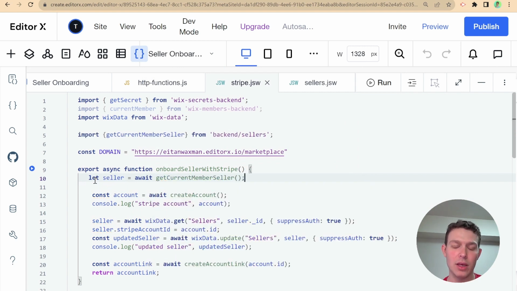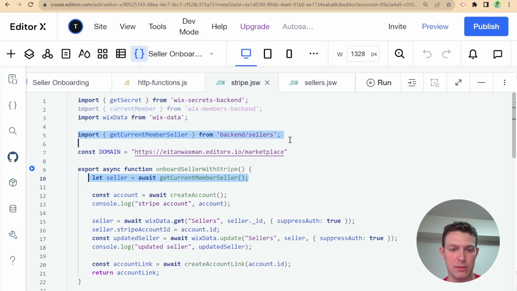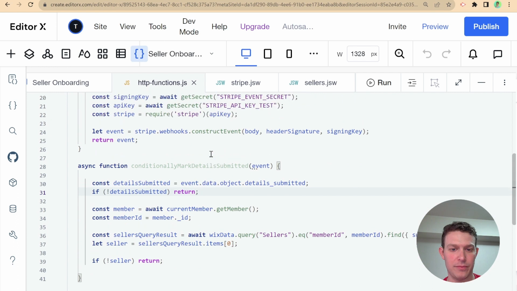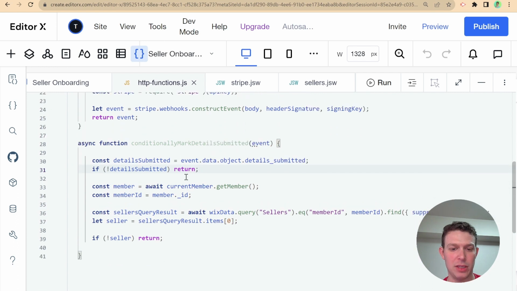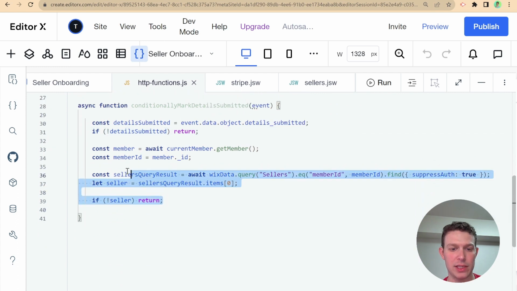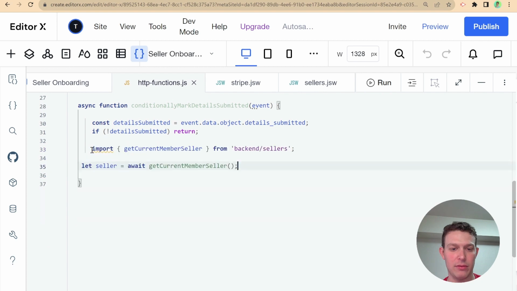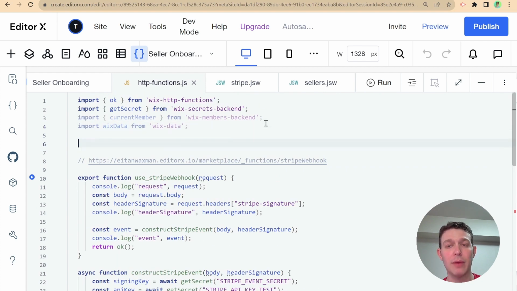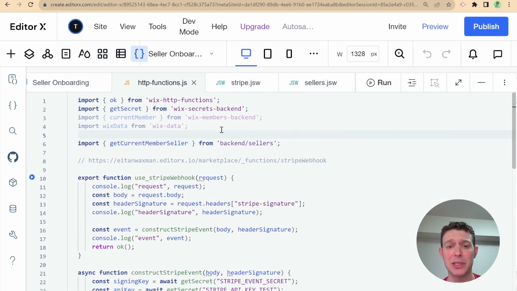Okay, so making our code more DRY and reusable, and we can use the same thing. So I'm going to copy this, and I'm going to put that in our HTTP functions as well. So here in the conditionally mark as submitted, instead of doing all of this, I'm just going to replace this with this. Okay, good. I'm feeling proud of myself. I hope you're proud of me too.